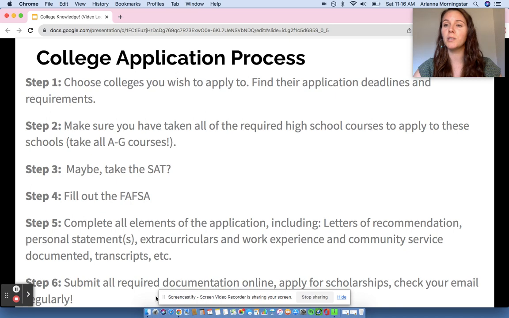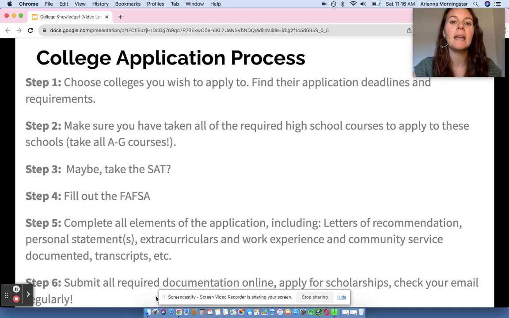In fact, you will not be able to submit an application late. And then the other piece of this is that most applications will stop you, and it will be very difficult, if not impossible, to submit them if you don't have all of the requirements. So knowing what the requirements are and when those applications are due is your very first step after choosing the schools that you're going to apply to.